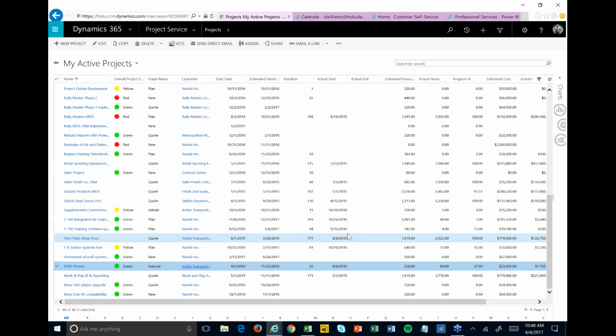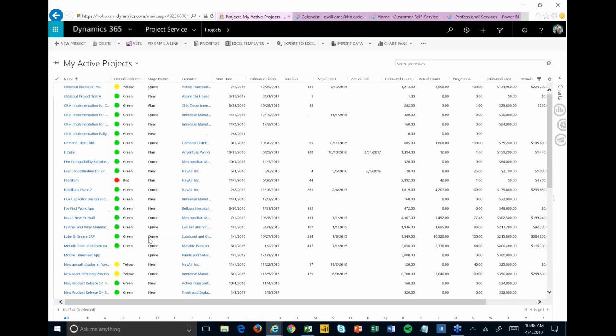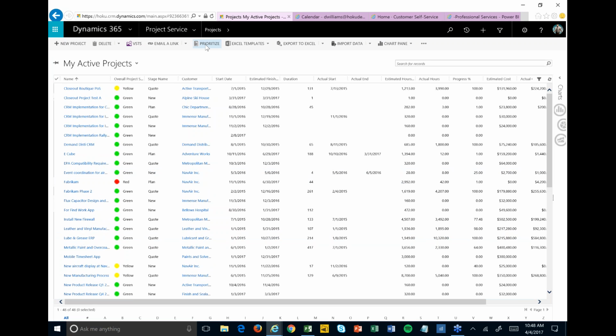The only difference really is these projects, instead of coming from an opportunity, may start out as more of a project request, which we can capture in the system. And then you may utilize the portfolio analysis capability here within Dynamics. There's this prioritize option that allows me to do some portfolio analysis to not just do all the projects that we put in, but figure out which ones are going to give us the most bang for the buck. You can do some financial as well as resource analysis to say, all right, what's the right mix of projects we should do to get the most value for my organization. So there's a couple of different things there on the intake side and how a project starts, but beyond that, everything really is the same.